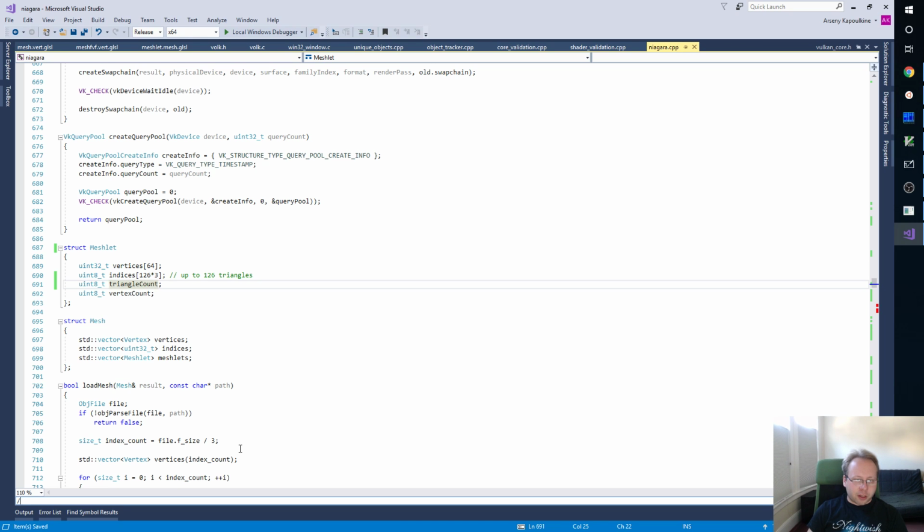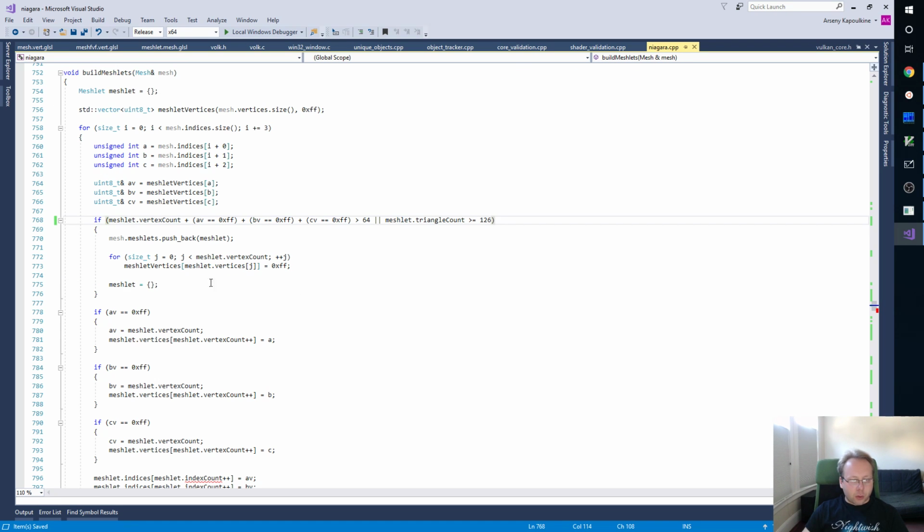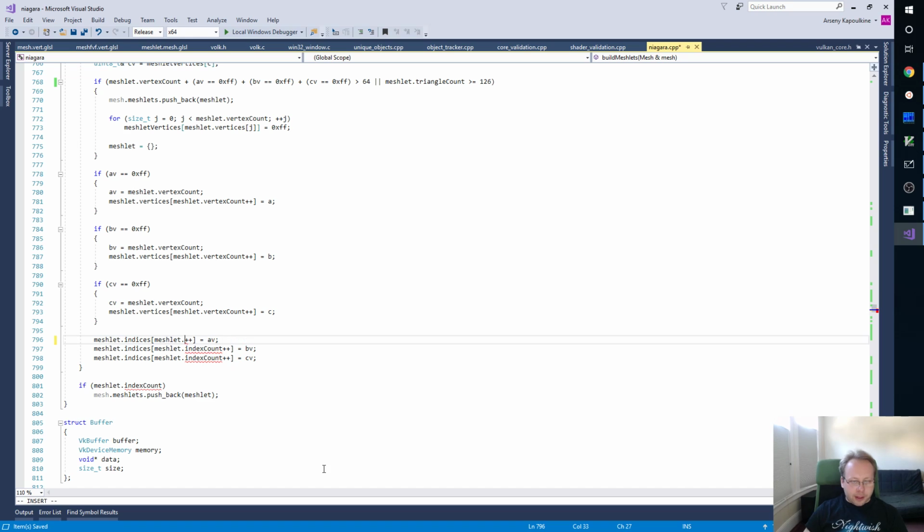This will be triangle count. The triangle that we are adding will change the triangle count to triangle count plus 1. If there's more than 126, this is a problem. Or we could say that if we are already at 126, we should flush the meshlet.